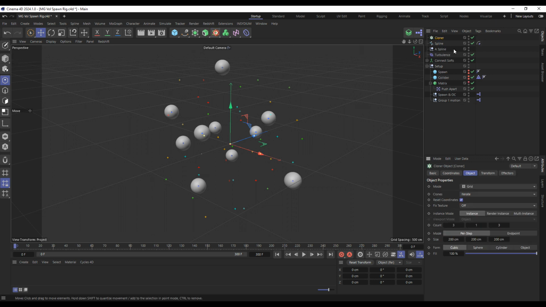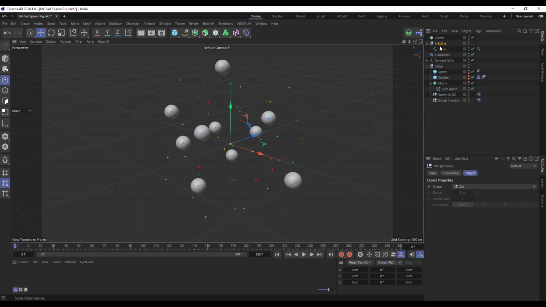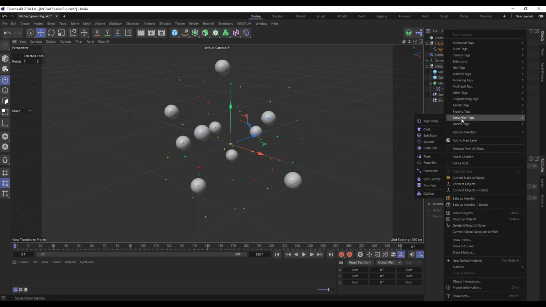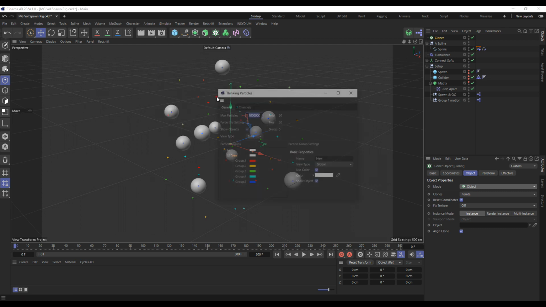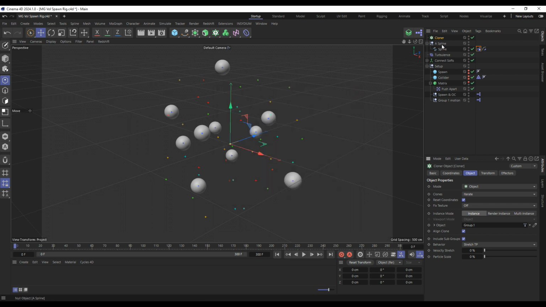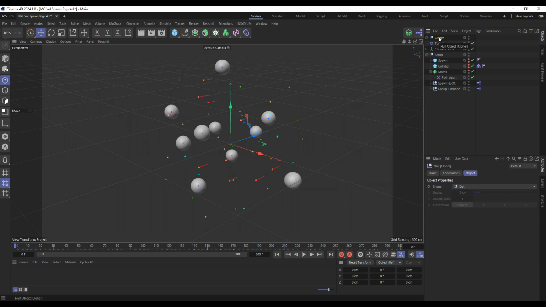Now if we clone that, I suppose we better also give it, and let's just drop that so it's the child of this, otherwise your nulls will disappear, I think. And almost certainly give this a rope tag now, and put this in object mode. And we've said group 1 motion, so we want to clone onto group 1. And then pop this in here and make it editable.